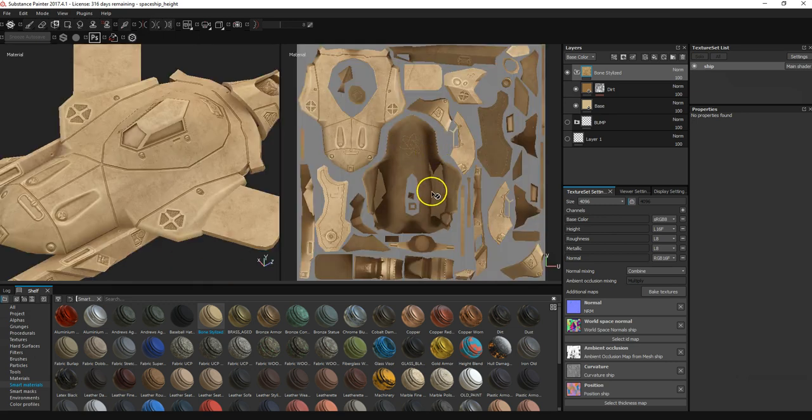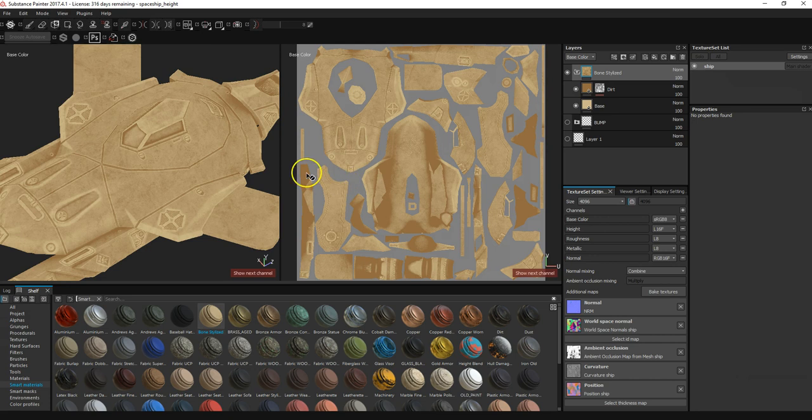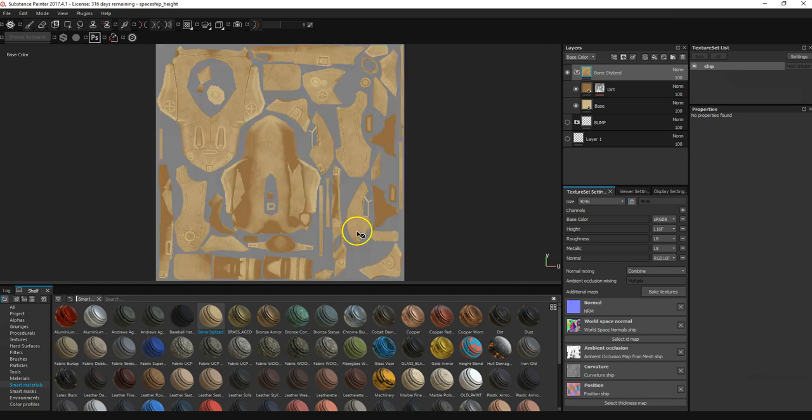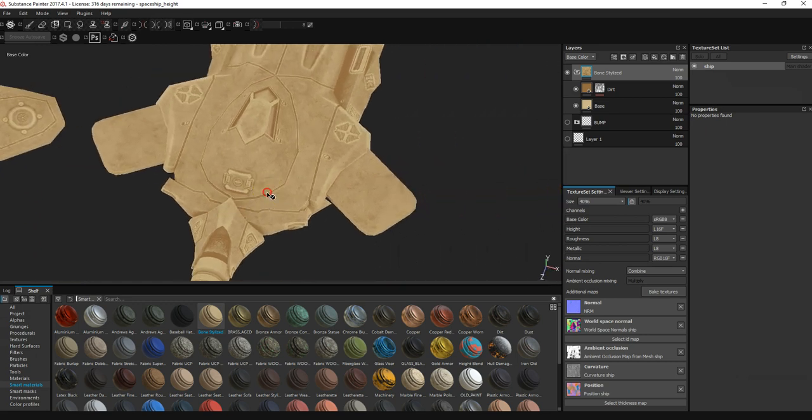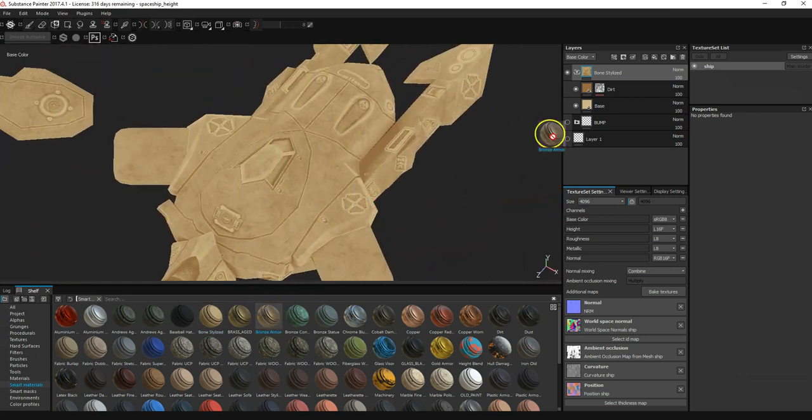If I hit C, I can basically see this without any material colour on it. This is just the colour map. You can see the effect of having those normals, these other maps on this, on how this smart material distributes the dark and light parts and where it puts the dust and things like that. So, quite cool. In the next video we'll start using that to get a design for the ship.